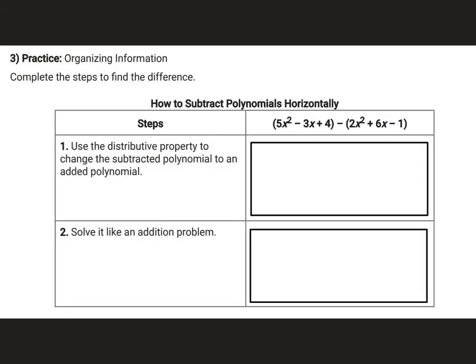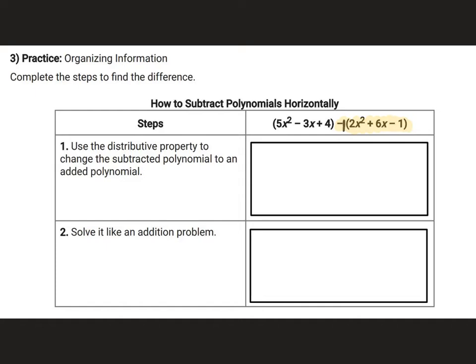Now when we're subtracting polynomials, this is when we actually start using the distributive property, right? And whenever we're subtracting polynomials, we want to imagine that in our distributive property, we're distributing the number negative 1 to our second polynomial group. Okay, so what I'm going to do for my first step is I'm going to use the distributive property to change the subtracted polynomial. And when I say subtracted polynomial, I mean the second group right over here, to an added polynomial, because I know how to add polynomials, right?